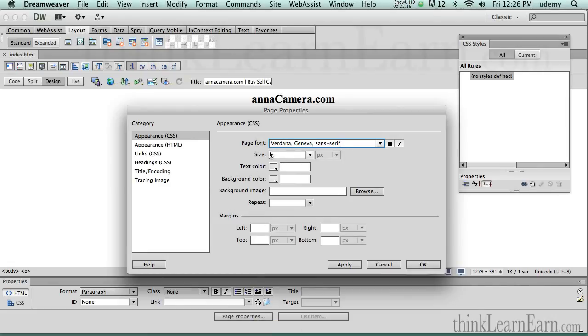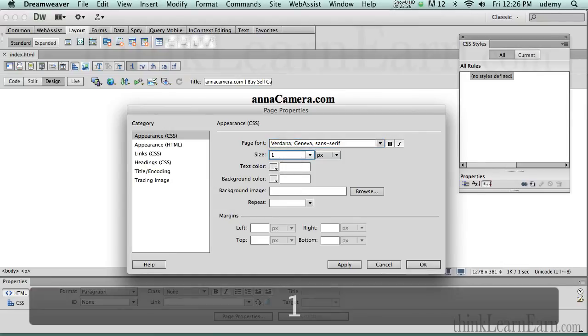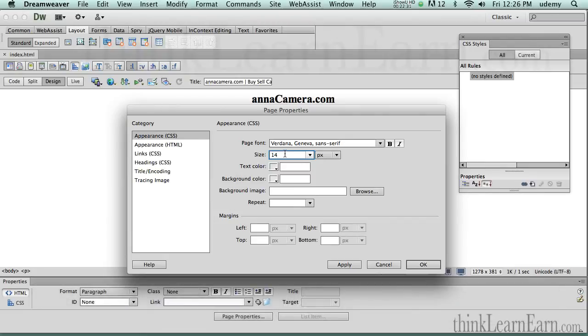Okay, it's going to write all the CSS for us right now, before we get into a better way to do this in another video series, right? We're going to change our default typeface to say 14 pixels. It defaults to 16 pixels. Incidentally, you want to work in pixels, not points or ems, which we'll talk about later, right?